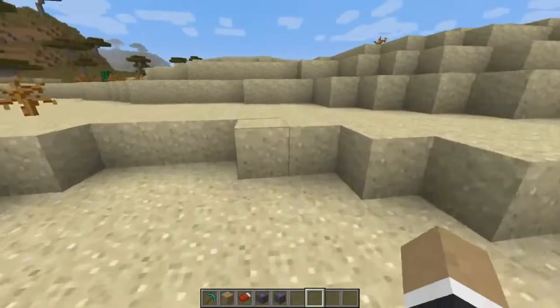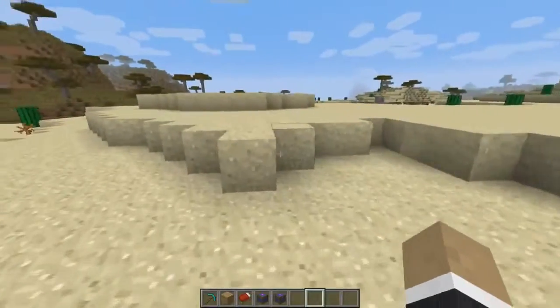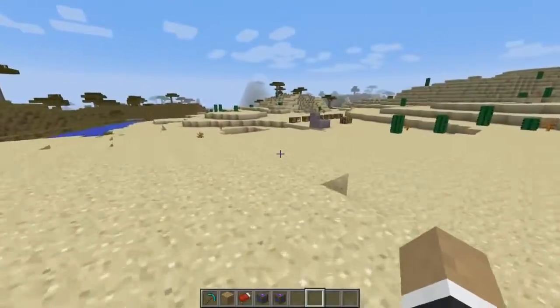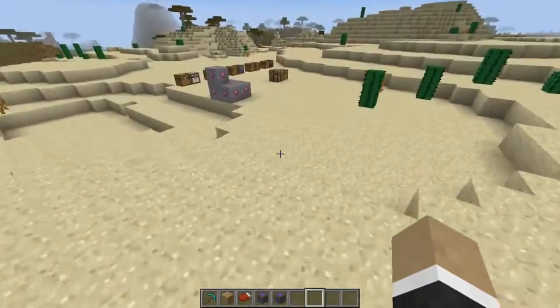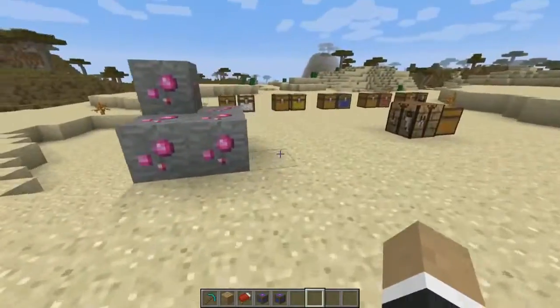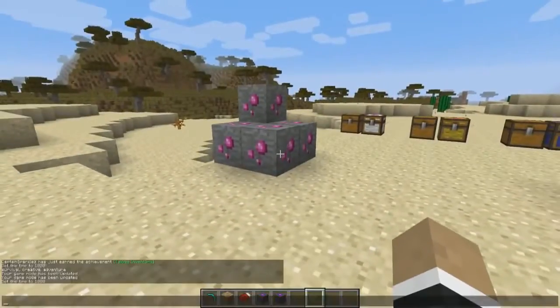Anyway, that said, let's get into how you actually make these things and the different types there are. Well, they all really accomplish the same thing, just different sized areas that you're able to use. So first and foremost, let's switch on into creative mode. I mean survival, excuse me.